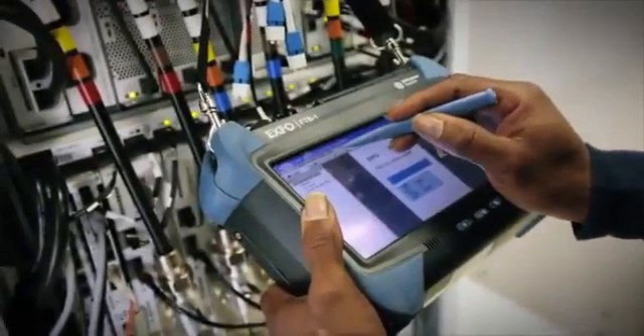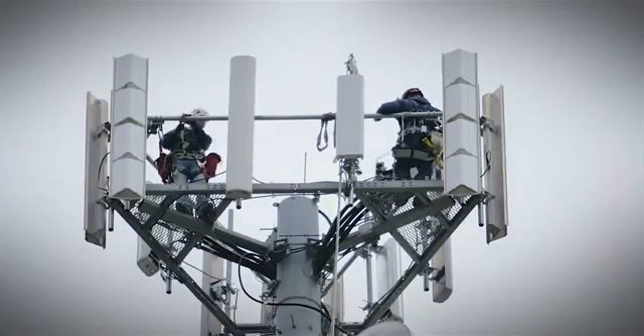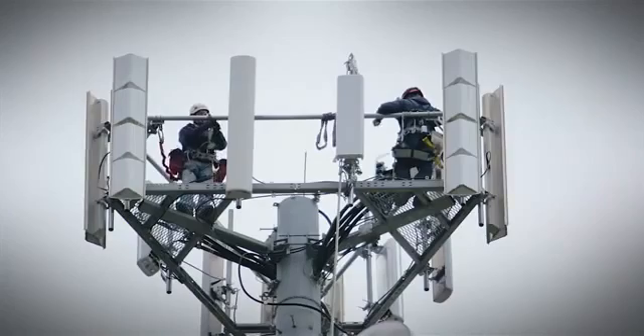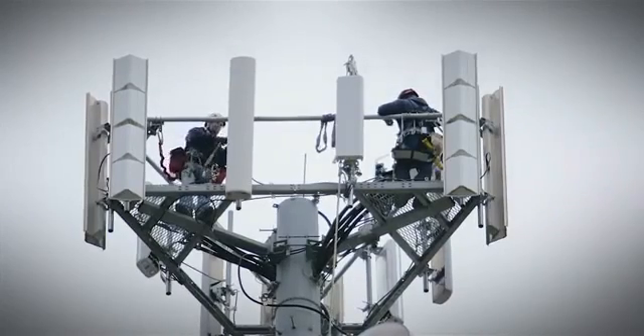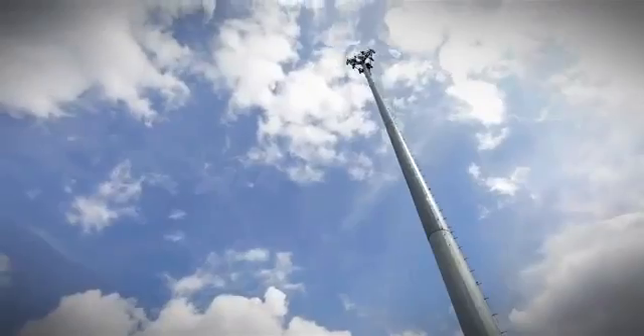I think the SIPRI testing we're doing today is a great tool — even if it's not required by the client, it's a good in-house tool. About 8 out of 10 return trips are for the antenna: something needs to be reseated up top, or the SFP is not seated correctly or is bad and needs changed. If we knew that was working, even if something was wrong on the bottom, you can fix it without having a climber go up — you don't need a truck roll. The SIPRI validation test is not required yet, but it will be soon, and we're looking forward to it.